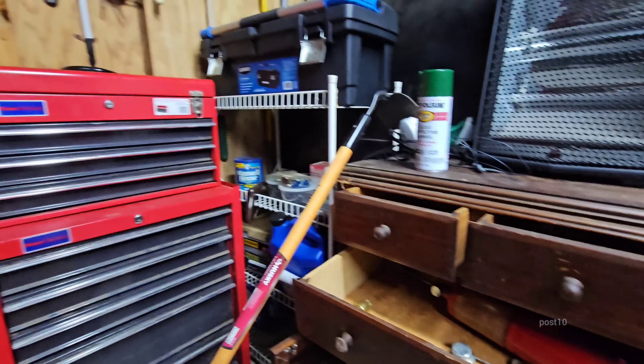Get this heater out of here. I think I'm going to end up putting a nice heavy metal shelf here instead — I can free up a lot of room down in the basement. Look at all this stuff here that doesn't have a spot. I'm just kind of piling things up top. All this stuff can go on this shelf.